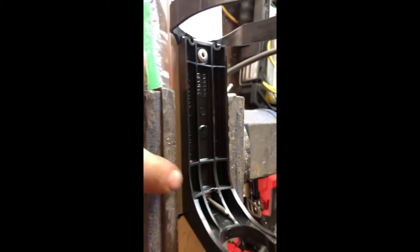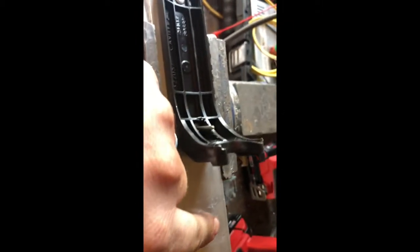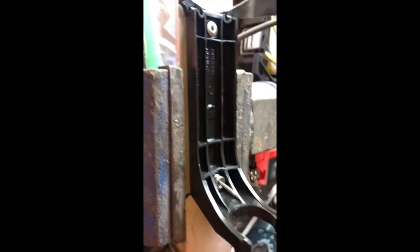All right, folks, so I was able to pull this rivet very easily because it's very high. This rivet over here, I can't really get down to the face of the rivet to pull against it with the rivet tool. So what I'm going to try to do here is take some stainless steel washer nuts, or whatever these things are, and kind of build these up to allow the rivet tool to have something solid to pull against. So let's give it a shot.